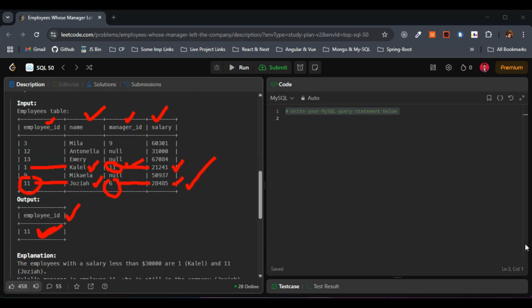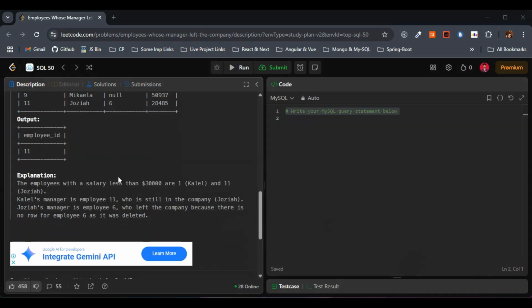I hope the question is completely clear, and what we need to do is clear as well. The explanation says the same thing: the employees with a salary less than 30,000 are 1, Khalil, and Josiah. Khalil's manager is employee 11, who is still in the company.